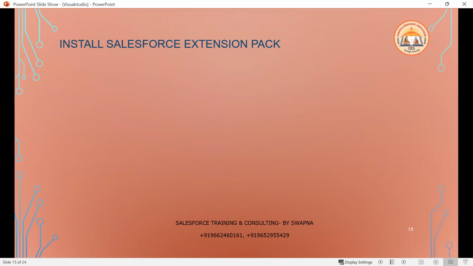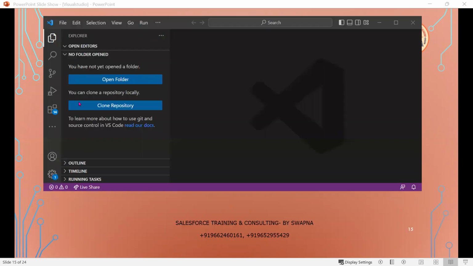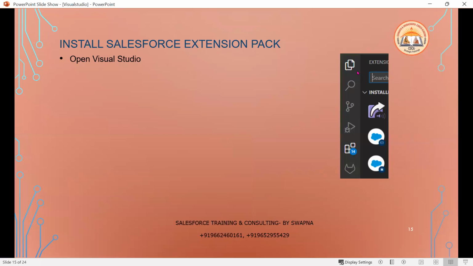So what you have to do is open your Visual Studio. In the Visual Studio, we have an activity bar here.